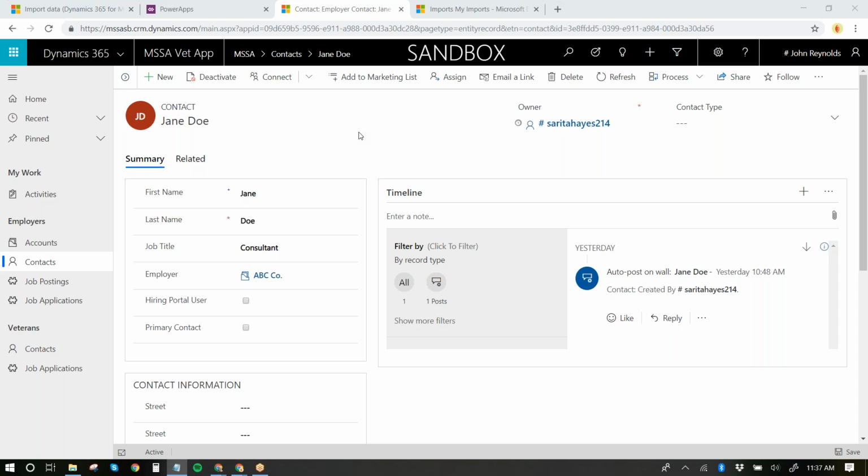Or let's put it this way: lowest common denominator, right? So the common form, let's call it the common form, is going to be arrayed so that the information that is common to any contact type would be shown in the first tab, right?